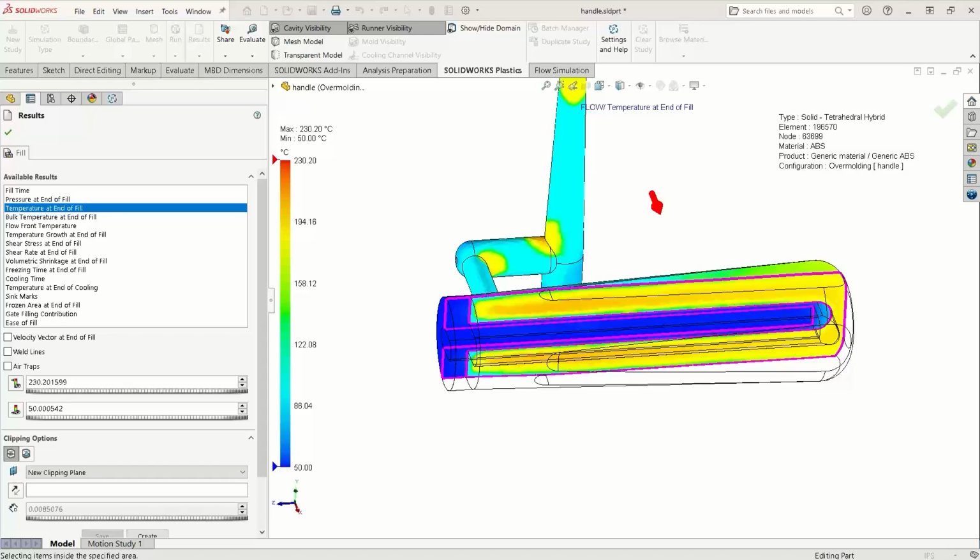Obviously, the 35% is also going to have, as I mentioned earlier, the presence of glass fibers, which will introduce an anisotropy in the behavior of the plastic.